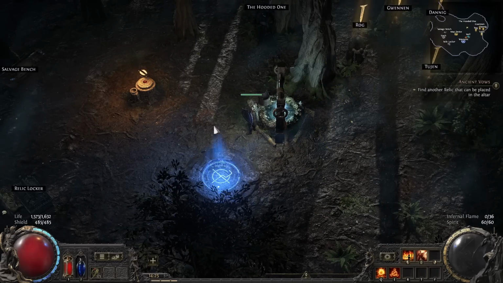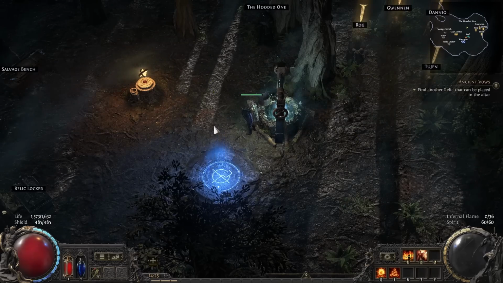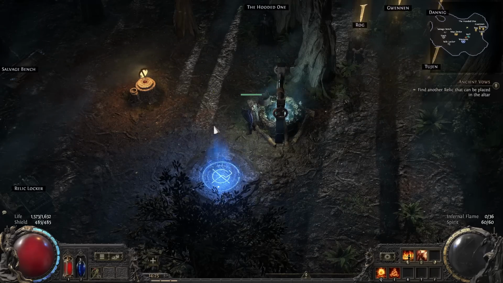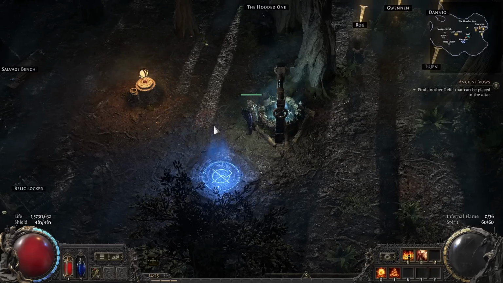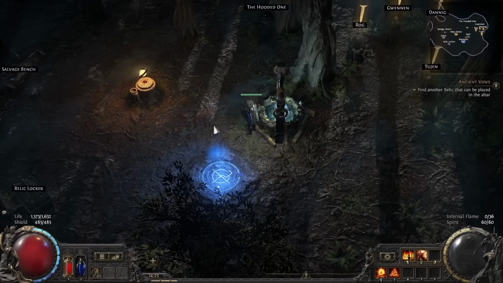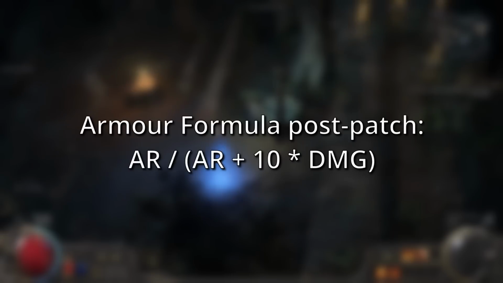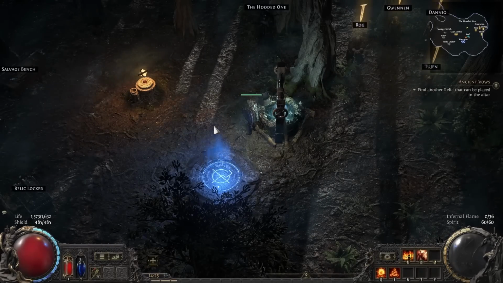And so what we can do is we can actually calculate that and work out exactly what the formula is. We know that in Path of Exile 2, armor is applied before resistances when it comes to elemental damage. So I assumed that from the patch notes, the formula was going to be adjusted from armor divided by armor plus 12 multiplied by hit damage to armor divided by armor plus 10 multiplied by hit damage. And that's exactly what it is. We can actually verify that with the number of 1,573 life.